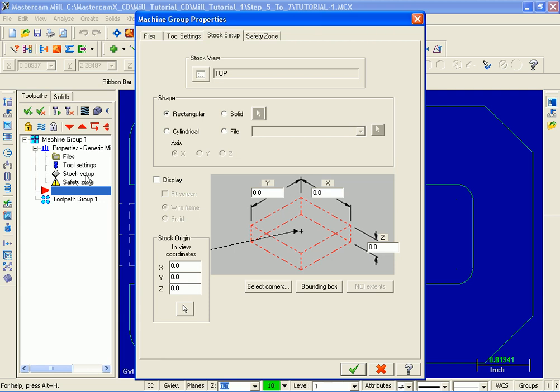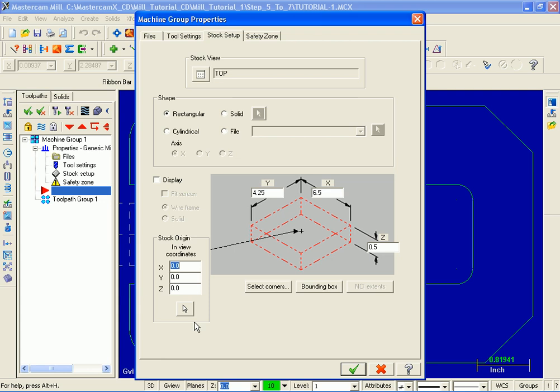The first thing I'm going to do is set up the sizes of the stock. I'm going to move down to the Y area and input 4.25 for the Y dimension and then hit Enter. As you can see, it tabs over to the X value. I'm going to input 6.5 and then hit Enter. We move down to the Z value, the thickness. I'm going to type in 0.5 and then hit Enter.